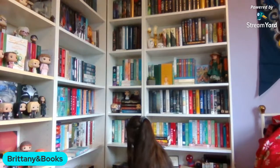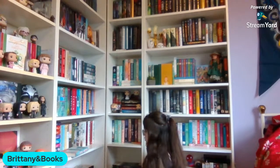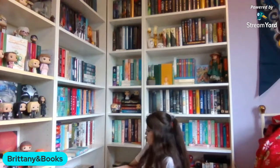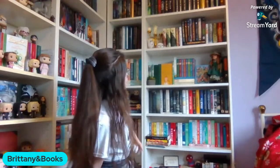Oh my god. 2 copies of The Wizard of Oz. I literally have 2 extra copies of a series because they're signed, but I bought new ones to match my original ones. I do need them, but the thing is, they take up so much space. If I could just have a separate bookcase for duplicate copies, I'd be able to fill up a whole bookcase with those. That's how many I have.